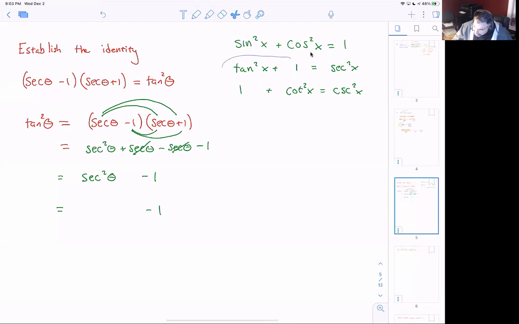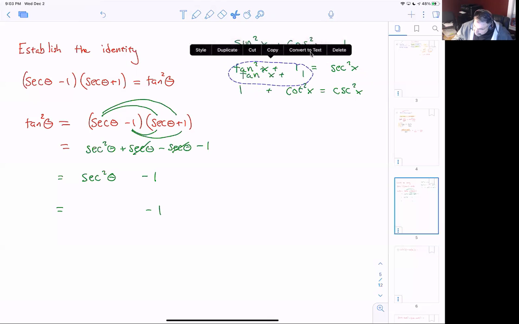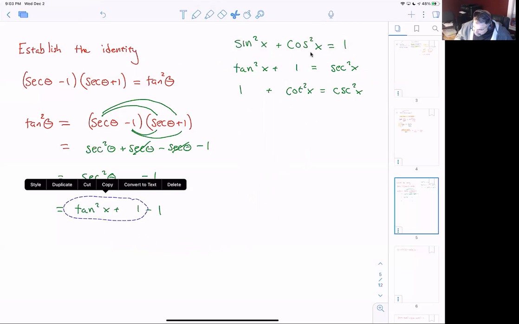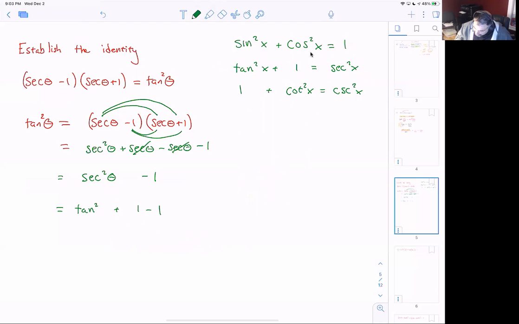So I'm going to take this tangent squared plus 1, and I'm going to move it right where I used to have that secant squared. I'm going to change that angle. We're dealing with theta in this case, not x. But what I've done is I've made use of the identity, because where I saw secant squared theta, I've rewritten it as tangent squared theta plus 1, the Pythagorean identity. Those are exactly the same. When I do that, some wonderful things happen. The 1 and the negative 1 cancel.